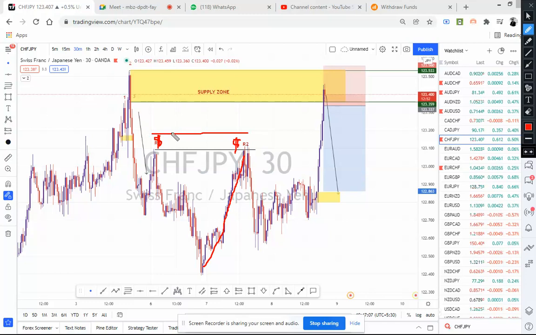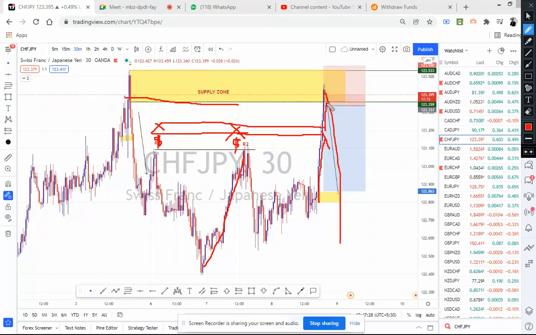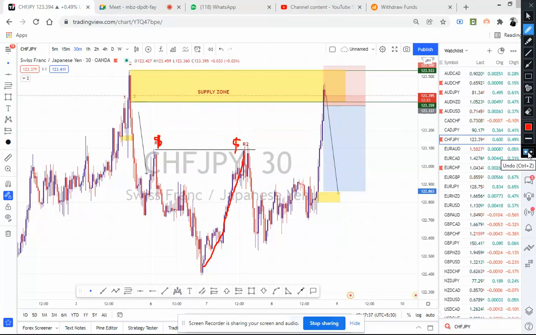So there's money over here. What will happen is that the institutional traders will now take out all the money around this area and look for a supply zone. Once they find a supply zone, they will reverse. Because if you see, once the price comes again this third time, the market did not reverse, right? The market took out all the stop loss around this area, then continued to the supply zone. So from the supply zone, the market drops. That is why the market is going to reverse from that supply zone.